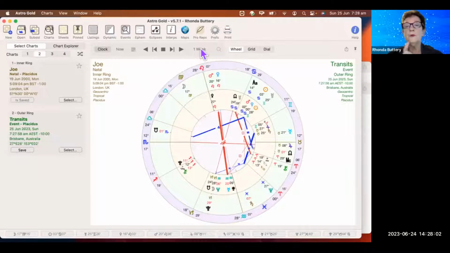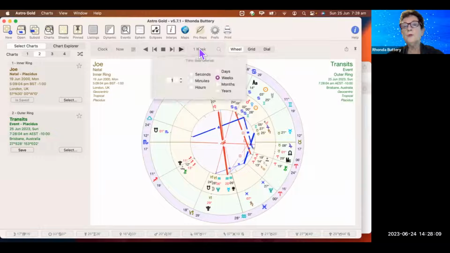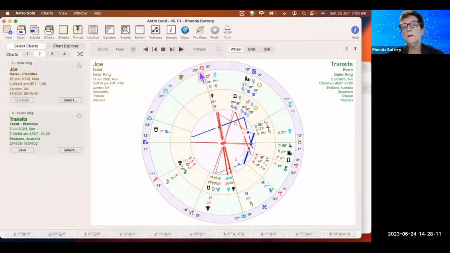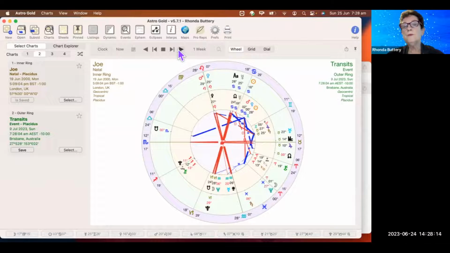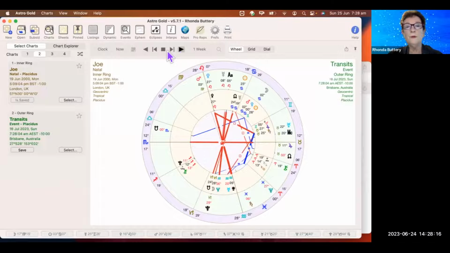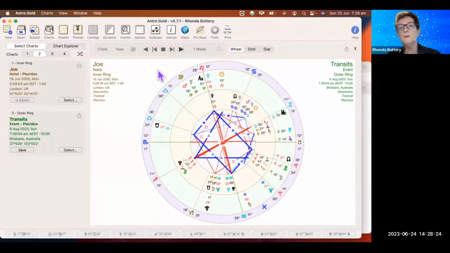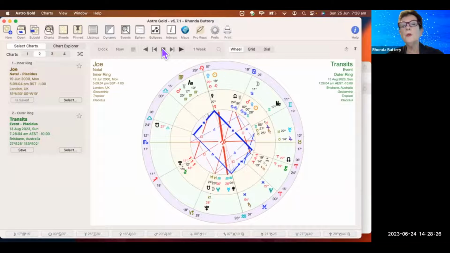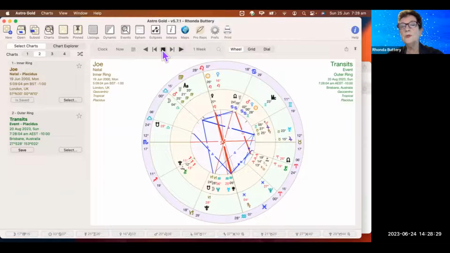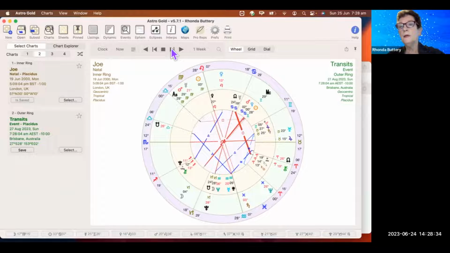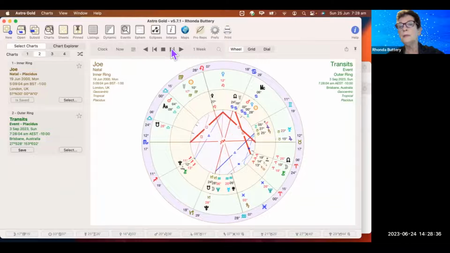I think I've got it. I think she means, can you change how fast it goes around when you're doing this? You can change the click from seconds to years. If you've got it on the solid run where it just keeps going, now that looks like, oh, that's a week. If you want to control how fast it's moving and you want to have time to look at it, use the arrow with the bar, and it won't move again until you click it again.